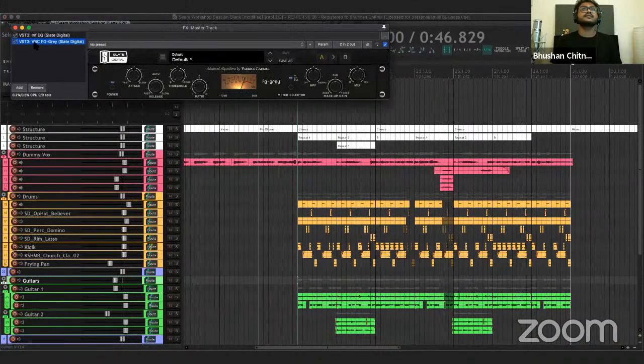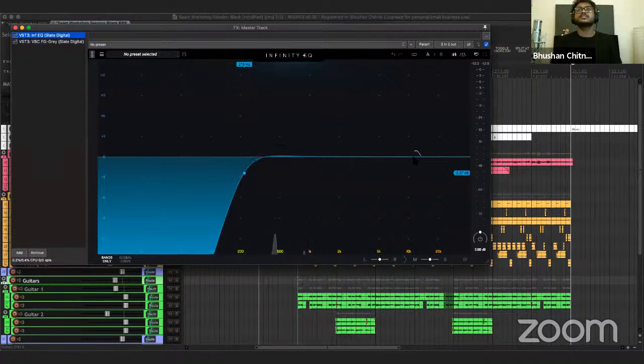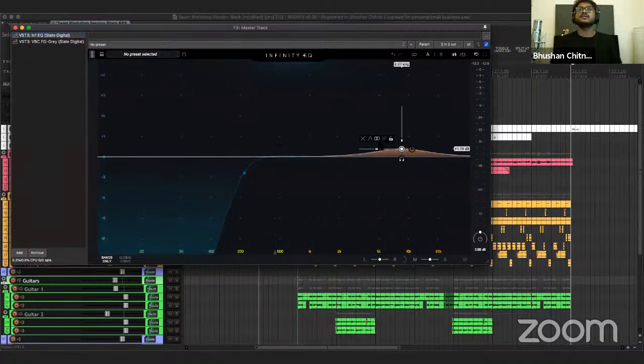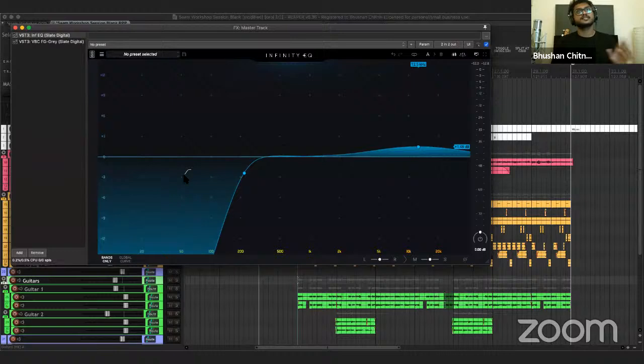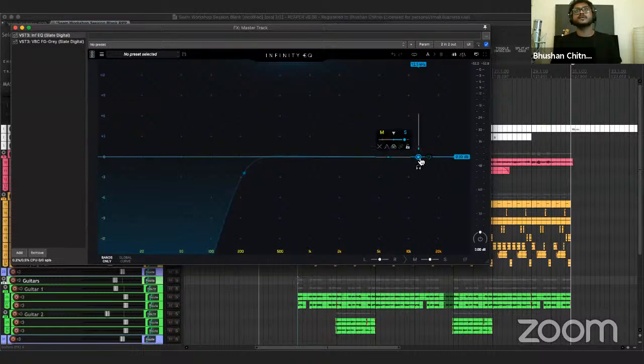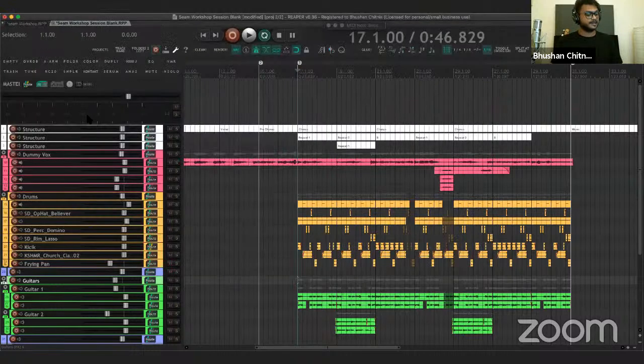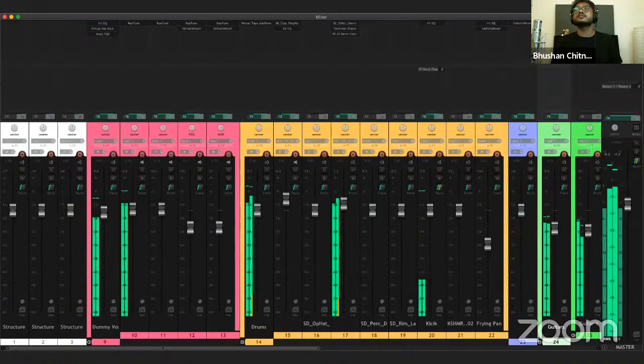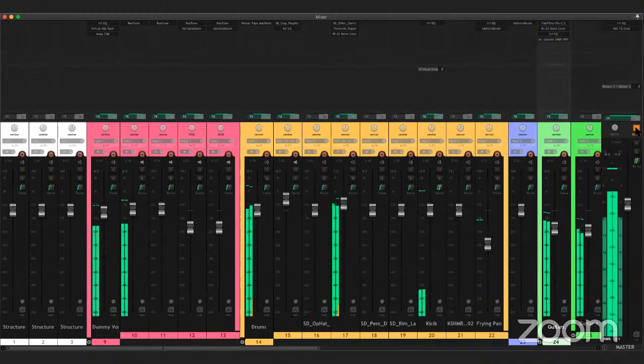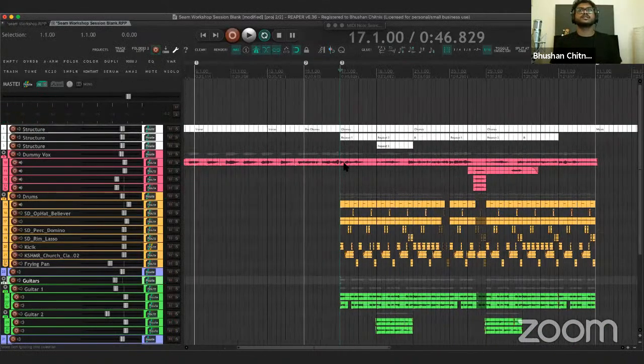So when we did that, on our Infinity EQ, same side image, I can just boost this, make it into a side EQ. And now, see, I'm just boosting above somewhere around 5K. So that stuff is being boosted, but all the mono stuff below this is still mono and is mono as anything. It's extremely mono. So it is still going to translate. And to demonstrate that, we can go to the mixer. You can hear it in mono. You can still hear the guitars. Right? I mean, they are low, but you can still hear them.